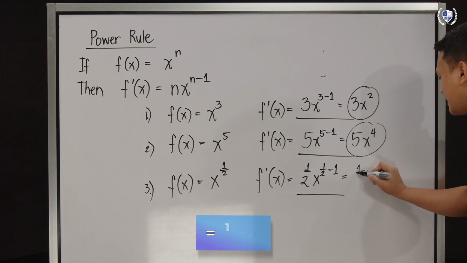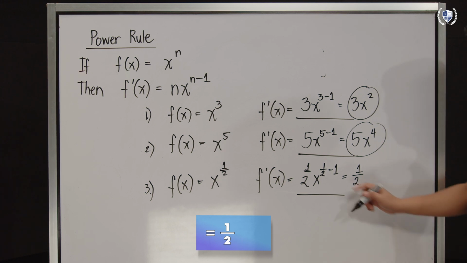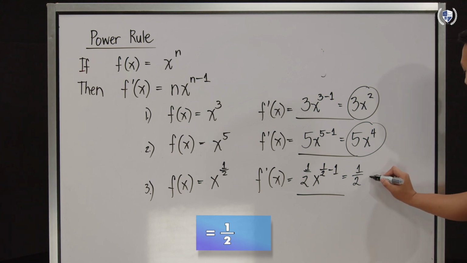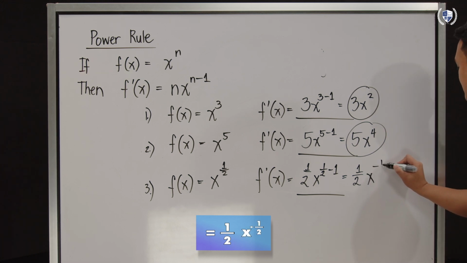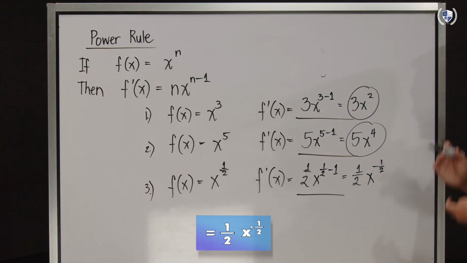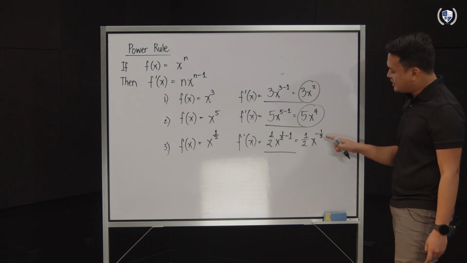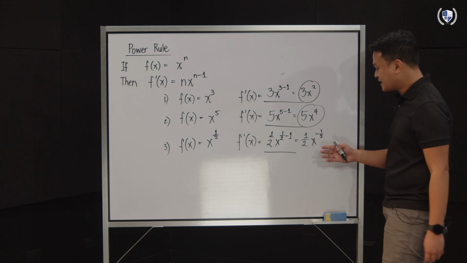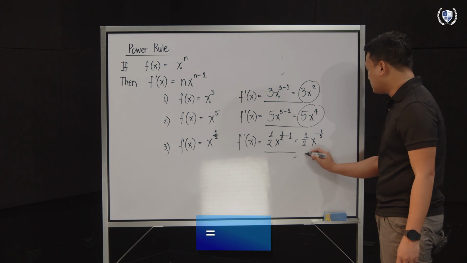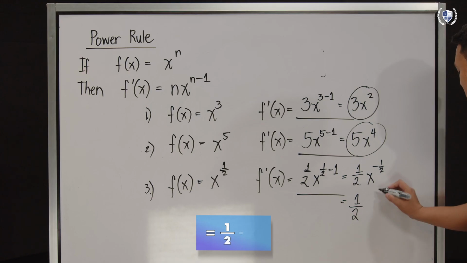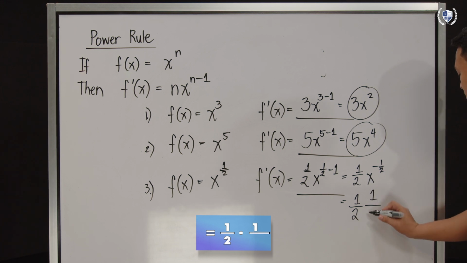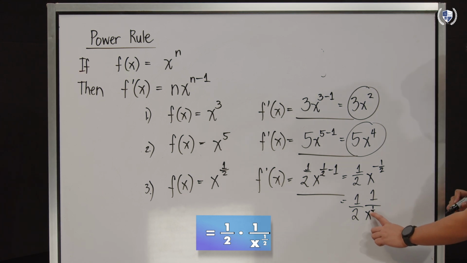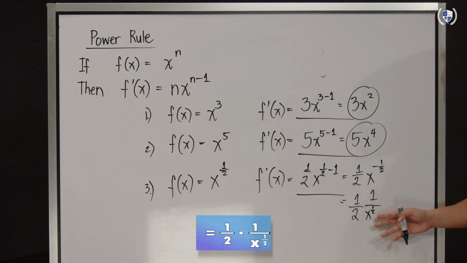So, let's write your coefficient na 1/2. And ano ba ang 1/2 minus 1? That would be negative 1/2. So, this becomes x raised to negative 1/2. Paano tayo nagsisimplify? Paano natin inaalis yung exponent na negative? Di ba? Napupunta lang siya sa denominator, magre-reciprocate lang tayo. So therefore, this is just equal to 1/2 times 1 all over x raised to 1/2. Kaya nga nawala na yung negative sign niya dito kasi napunta na siya doon sa denominator.